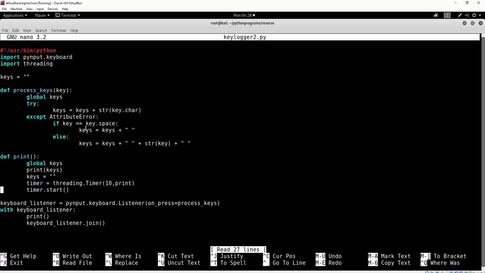Print log, so we use the global keys variable, okay. We print the keys, then we set them to be nothing, and then we call our function. Import threading, so this all should be good. Let me just check it out.